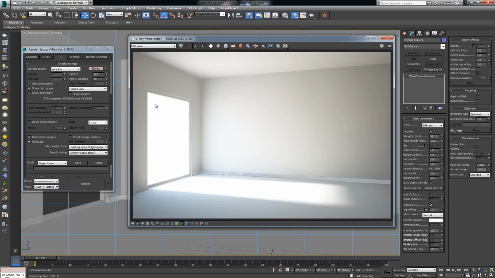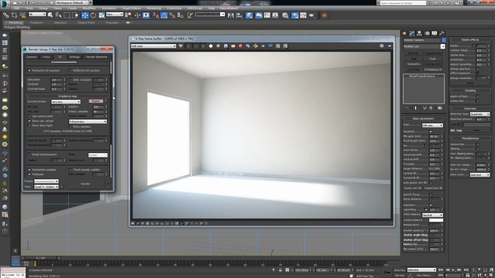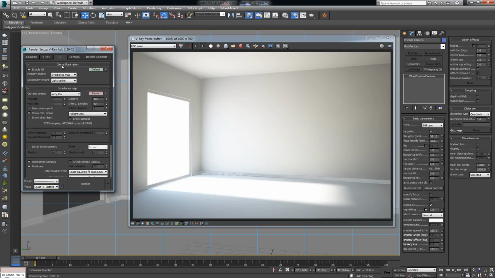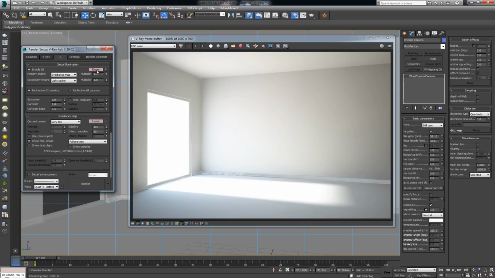Now, the edges of the room are showing up a rather darker color. That is not an error. That's basically your ambient occlusion. V-Ray has the ability to directly control ambient occlusion, and in order to get to the settings, you have to go over in the global illumination set, tick on the default, and turn on the expert mode. Click on ambient occlusion.